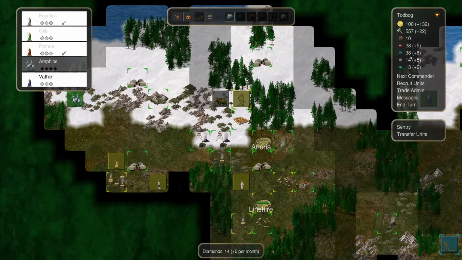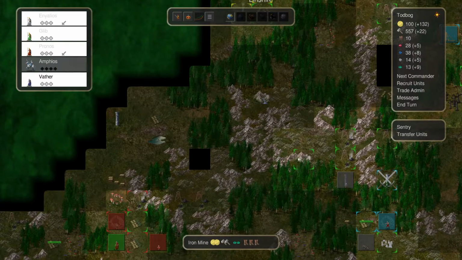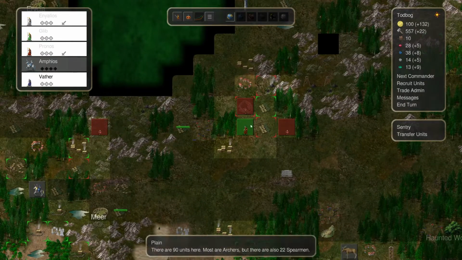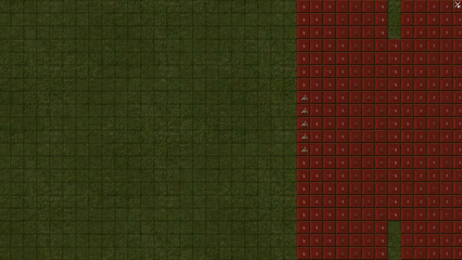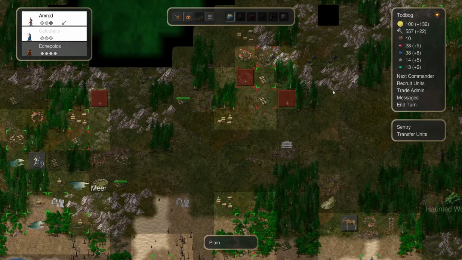We're saving up gems. We still haven't gotten that... oh, there's a gold stream down here as well. Yeah, well, we'll work our way around. Either way, you guys are done. Let's see. 271 units. Looks like they're putting in Burgmeister Guard there to defend.